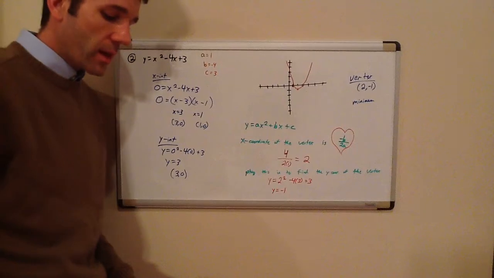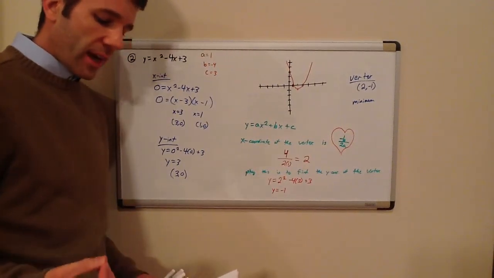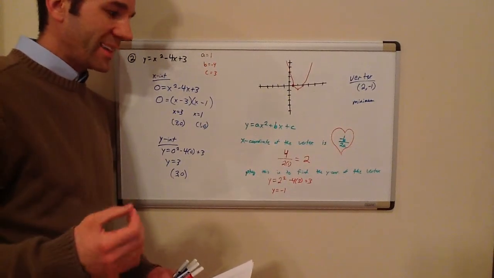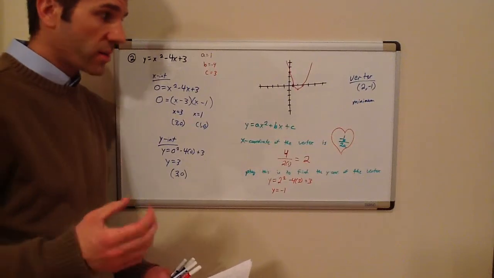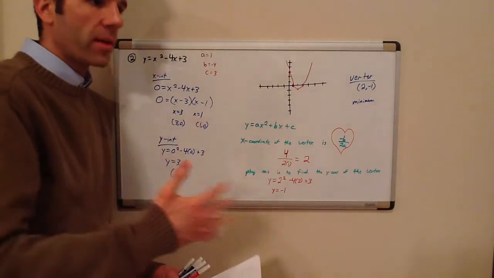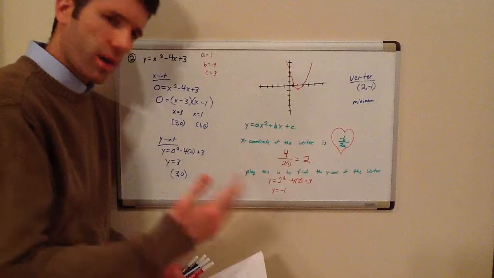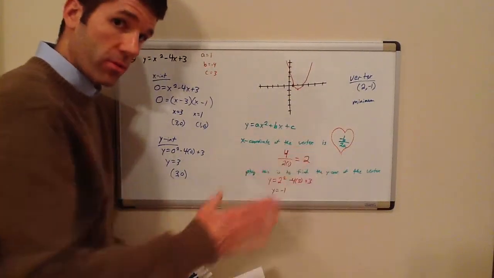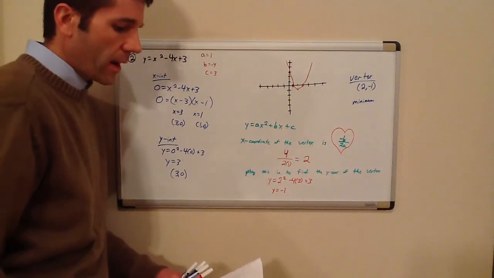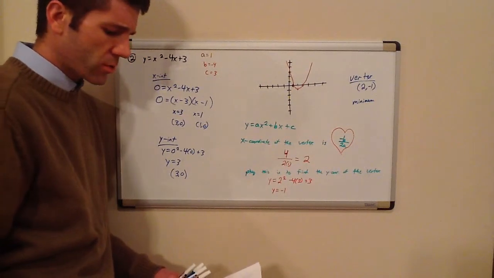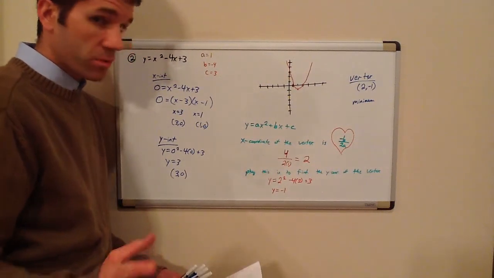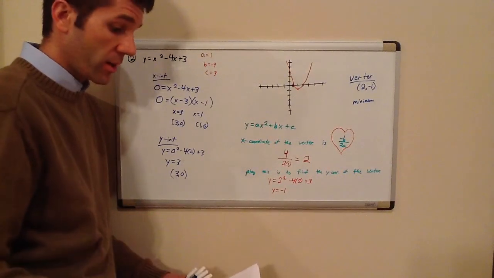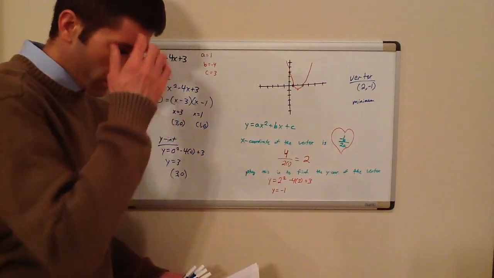Number 3, the vertex is going to be a decimal. It's going to be at something 0.5, I believe it is. It's halfway in between something. So don't panic when you get to this part on number 3 and you get a decimal. I think that's the only real trick on number 3. But of course, plugging in that decimal is going to give you another decimal. Also, I will say one more thing about number 3.